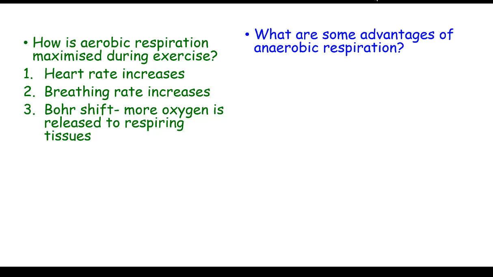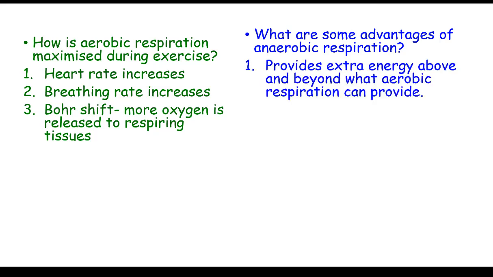The next thing we can think about is what are some advantages of anaerobic respiration. So, if aerobic respiration produces so much ATP in comparison to anaerobic, and our bodies are naturally adapted to try and maximise it, there must be some good reasons why we would use anaerobic respiration. Well, there is, and these are the main ones. It provides extra energy above and beyond what aerobic respiration can provide. Now, what that basically means is it can produce a little bit of extra energy compared to aerobic respiration alone, and we'll get into that one a little bit later.